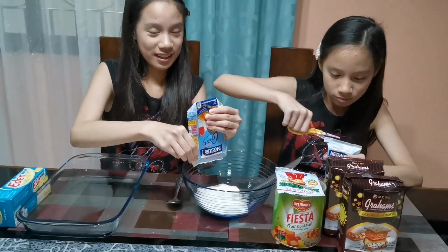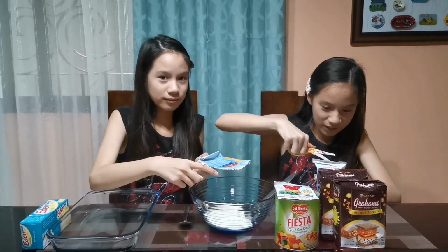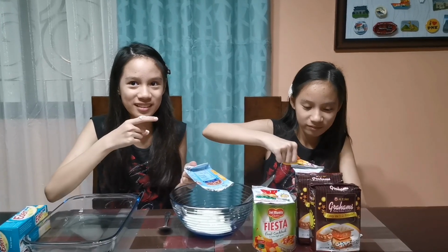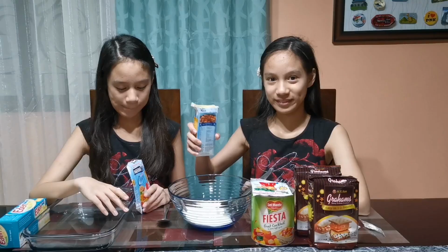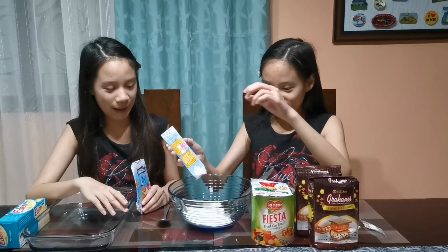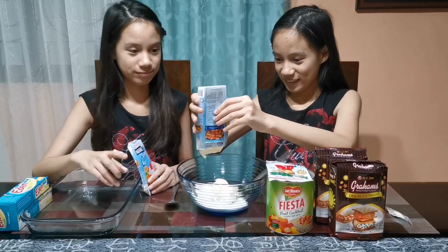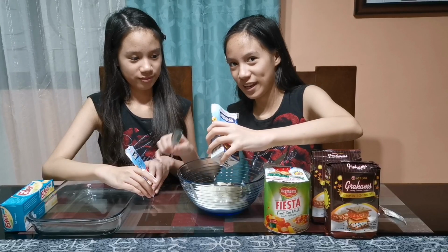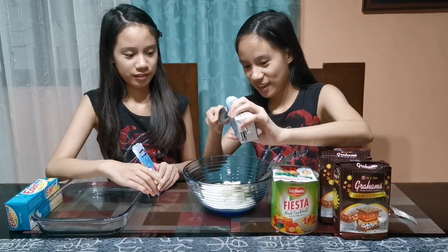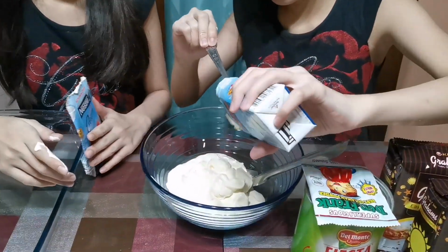Okay, now let's open the next pack of all-purpose cream. Can I taste it? No, it's cream. Now let's put the second pack. It's so pretty. Smooth it out. I'm going to use the spoon to get all the excess. There should be no waste.